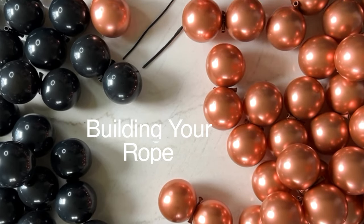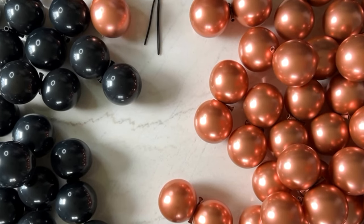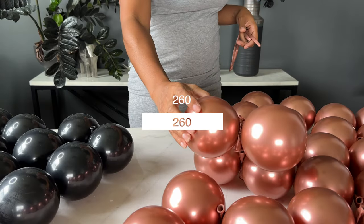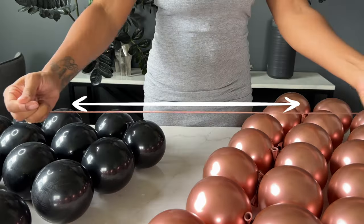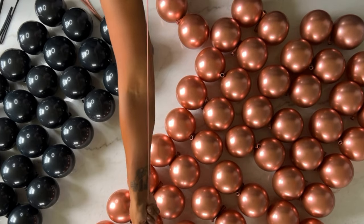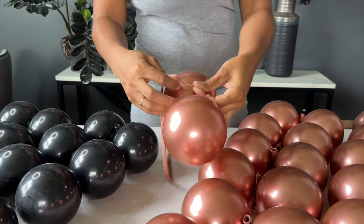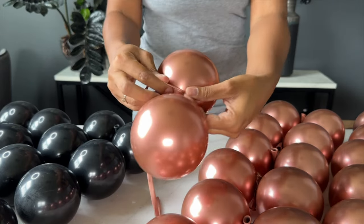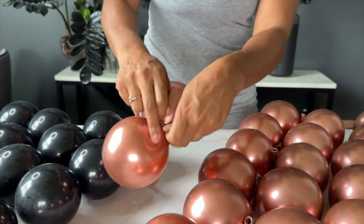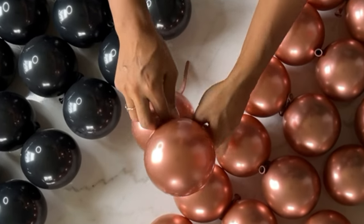The color I'm using is Sempertex Rose Gold Reflex Rose Gold. Once you have your dupes tied up, get them all together because now you're going to start building your rope. You'll need a 260 balloon — I was actually able to use just one 260 by stretching it out really far and found it was enough to make a pretty long chain. I'd recommend using a 260 similar or the same color as the balloons, that way when they bend and curve you won't see an off color in the middle. Once your 260 is stretched out, tie it around your first dupe and make a little knot so the 260 hangs off like a tail.